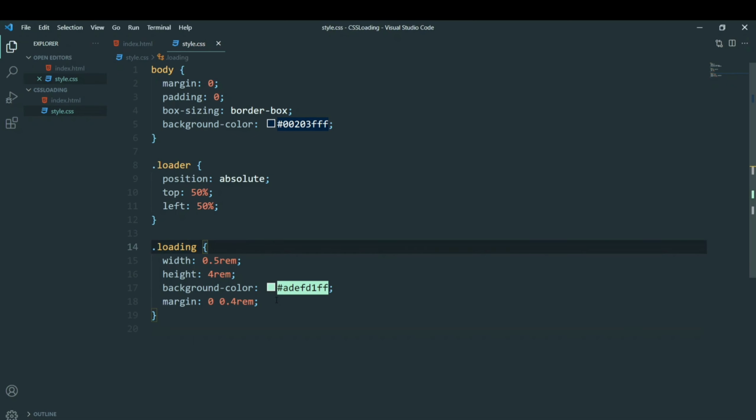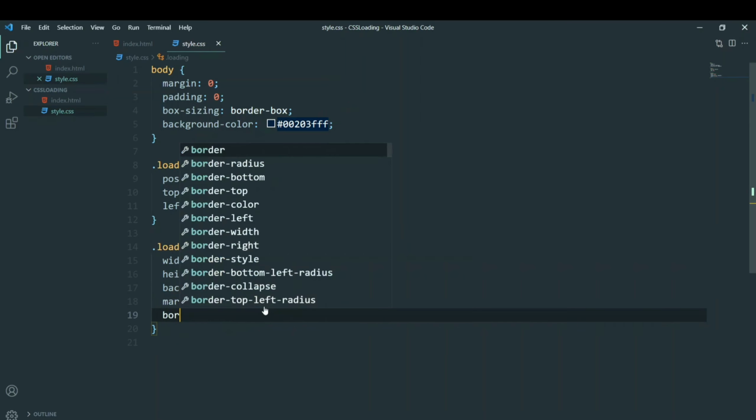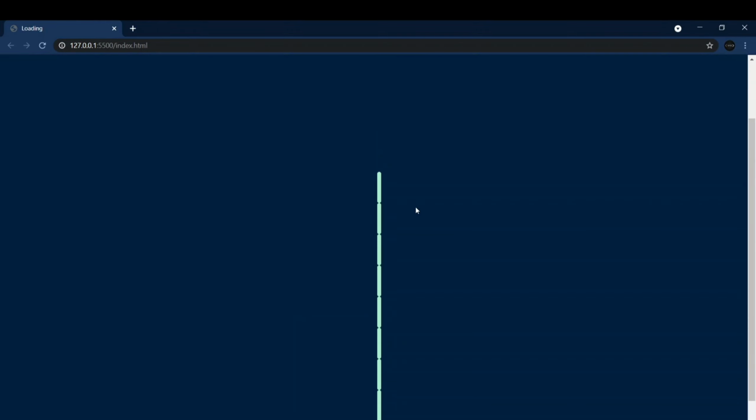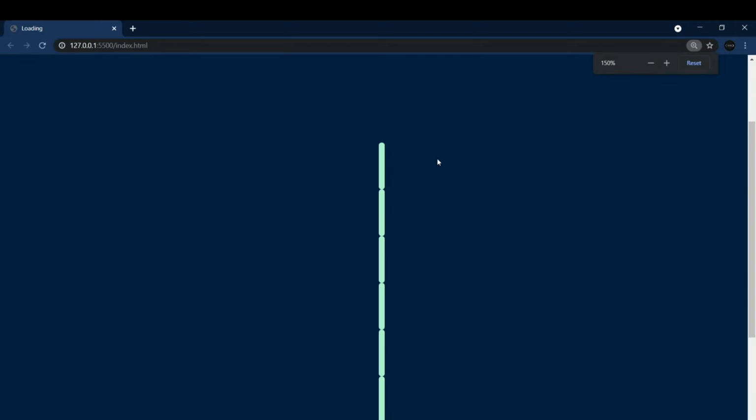Now what we'll do is we'll add a border so that we can make it a little bit curved. So we'll add border radius. Okay, and we want it a little bit curved, not completely. So we'll just say 2 rem. Okay, now let's check it out. Now you can see, if you zoom in a little bit, it has a little bit of space, not a lot of space, but a little bit of space.